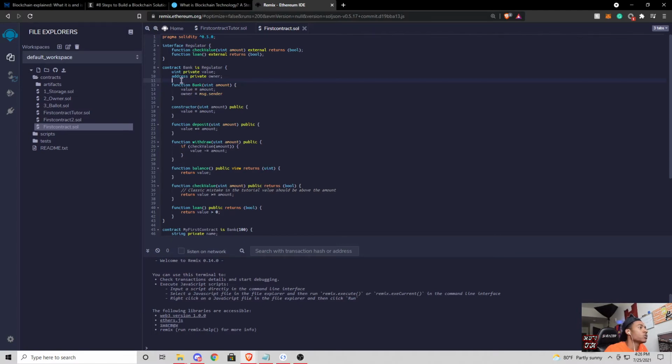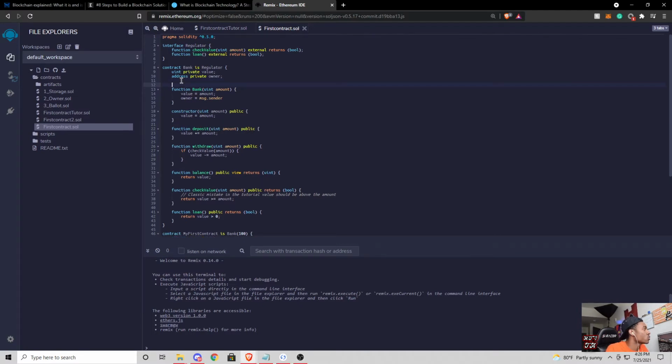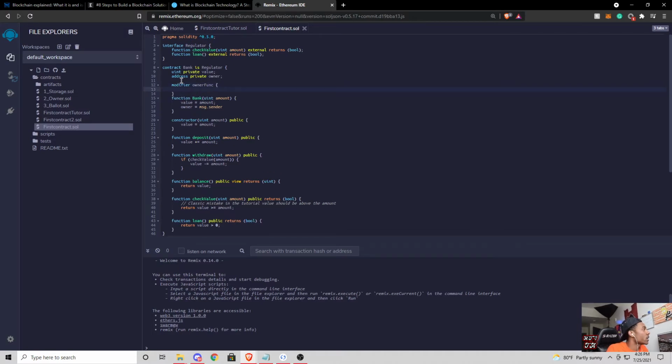So what we can do now is get down to line 12, and let's implement our modifier, and we're going to explain this a bit further as we keep going. Modifier, and then we're also going to be going over to owner, and then let's do function, and then close parentheses, drop that down, and then require, and then do owner as well.